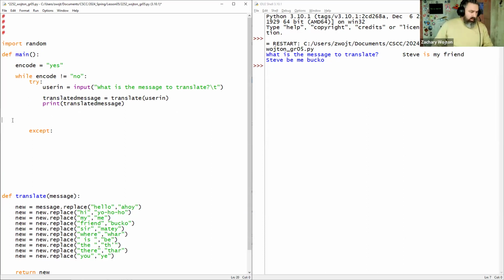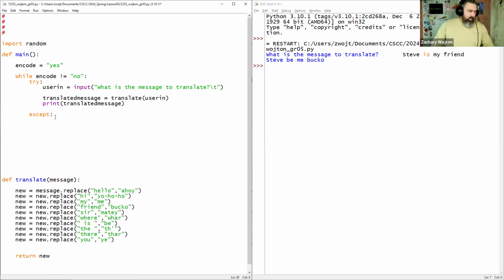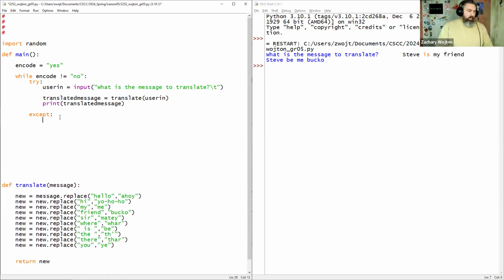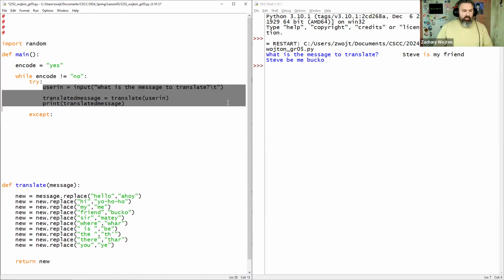Cool. So I got our try except blocks built. Help do some error correction while we're here. And let's see, we got our try. So basically what this code will do, it'll try to perform these operations. If no errors happen, fine. If an error occurs, our except statement will gather them.